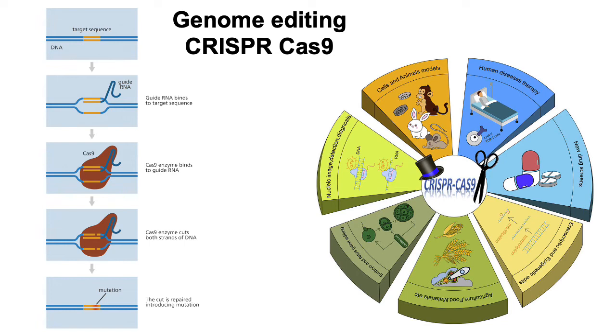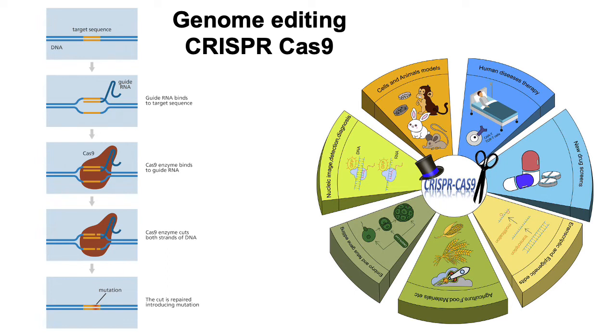And so again, with this technology you're able to go in and literally add some sequence, remove some sequence, or alter a sequence, and you can very specifically target where you want that change. So the top one there has a target sequence somewhere in the DNA, in the genome of an organism, and you use what's called a guide RNA. We can synthetically make these guide RNAs, and they would be synthesized with the particular change that we're trying to introduce. What is the edit we're trying to make here?